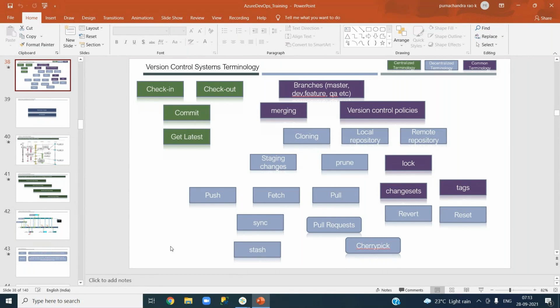Any idea? I told you one time, but if we have a different set of releases, if there are five changes that need to go on one release and three changes that need to go on the next release, then we can't implement all the changes on the same branch. We need to have different branches to avoid code complexities. Okay, that is one. There is one more important one as well.